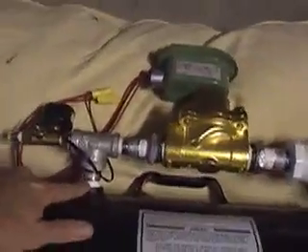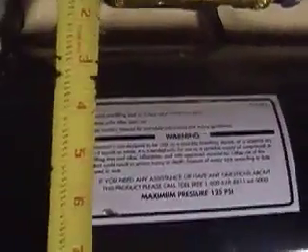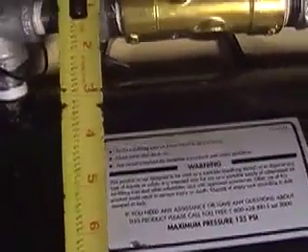What you have to do is take off the valve that's on there and replace it. I don't have the exact part measurements, but I think that's a three-quarter attachment right there. I'm going to put the tape measure to this — that looks to be about possibly one inch. And then the connector going into the valve looks like it's more like about an inch and a half. So I think you need a one inch to one-and-a-half inch connector going into the valve, same thing coming out the other side.